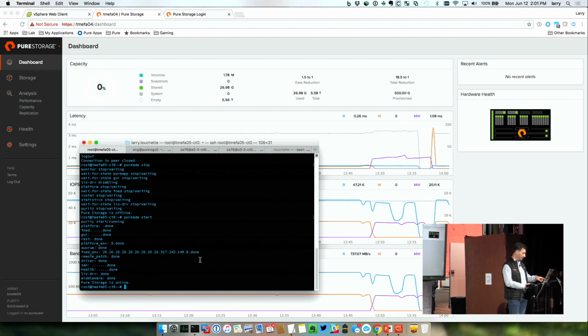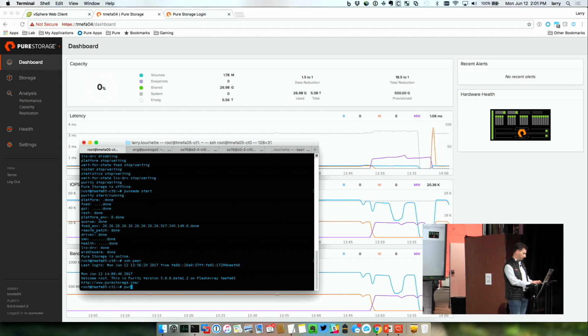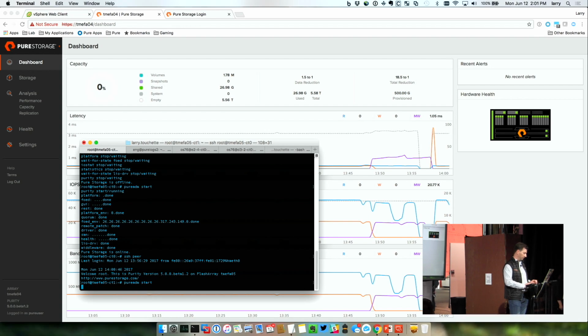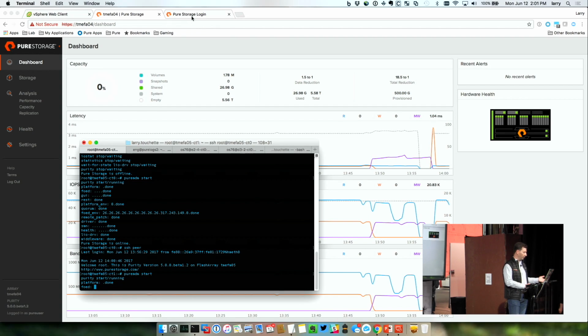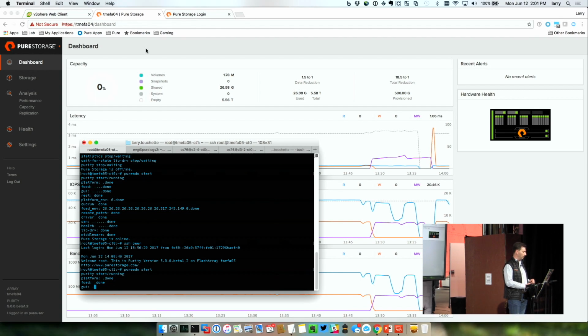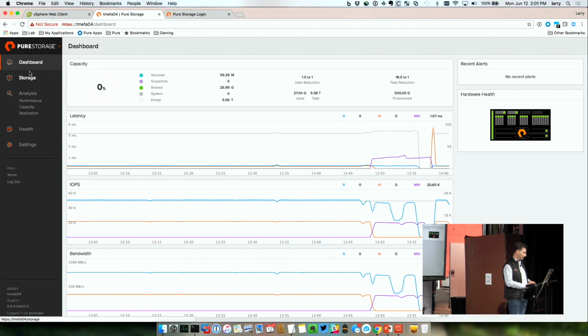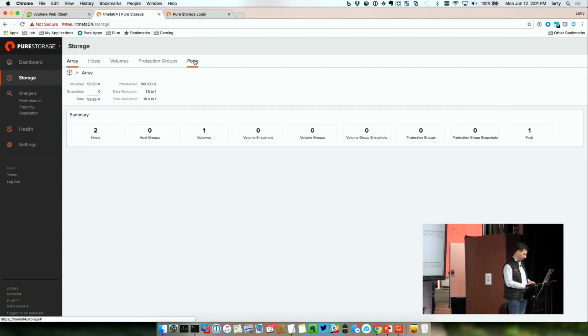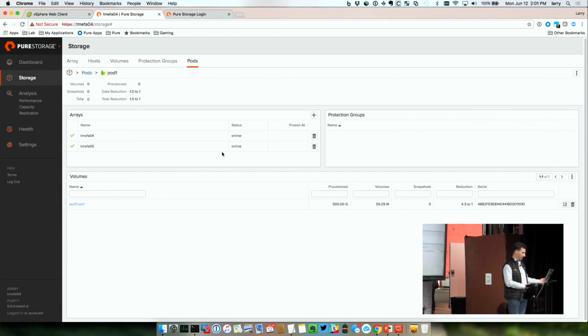Okay, so Purity's online on this one controller. I'm just going to start Purity on the other controller. But we only really need one controller to run, so we might be starting the process of being in sync already. Oh, well, I sort of missed it. I wanted to show you guys this saying resyncing. I didn't switch to it fast enough. So we've already resynced and we're back online on both sides.